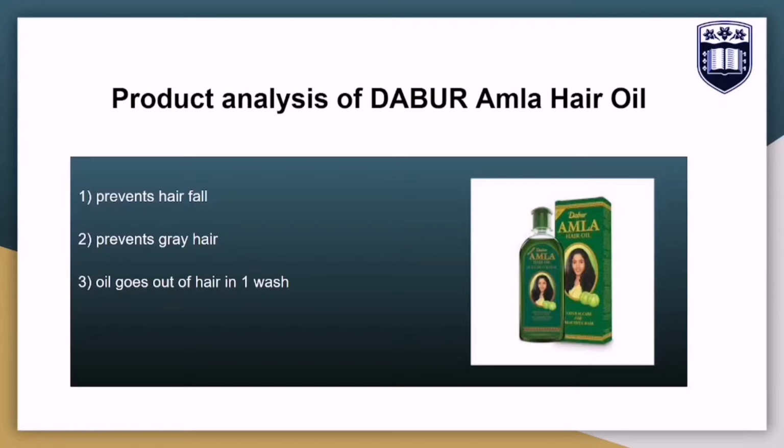According to our primary research, the oil comes in different sizes of packaging, which are 100 ml, 200 ml, 300 ml, and 400 ml, which is better for customers since it could help them decide how long they want to use the product for. It contains all natural ingredients, and the main one is gooseberry, which gives the oil a natural gooseberry scent. Through testing and research, we found out that DABUR Amla hair oil is not sticky or thick.